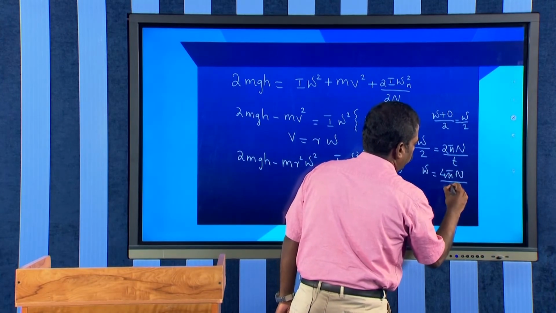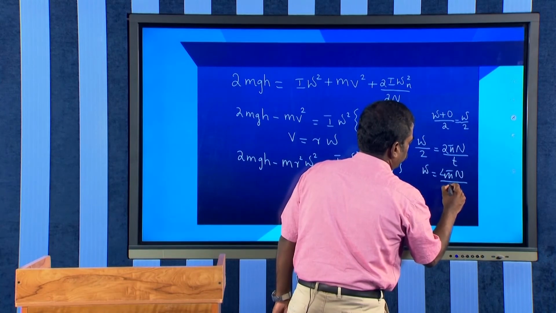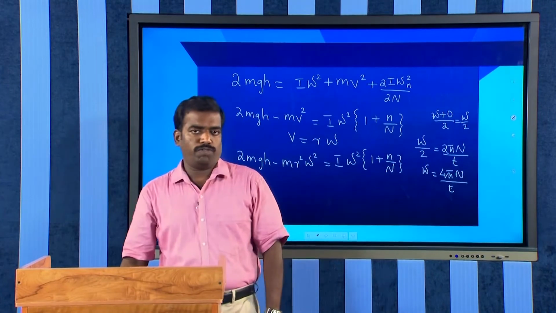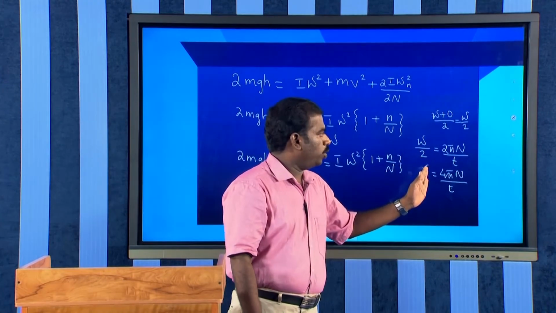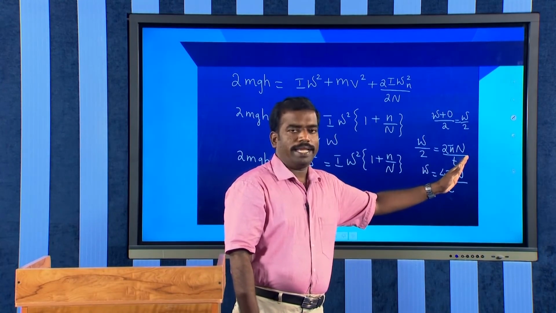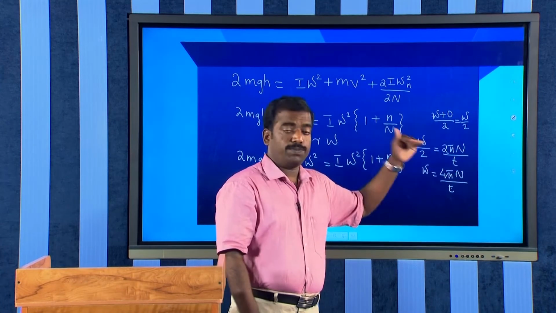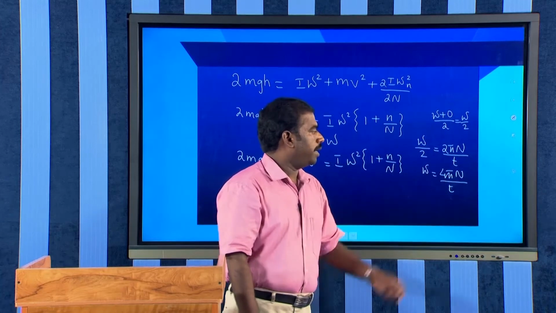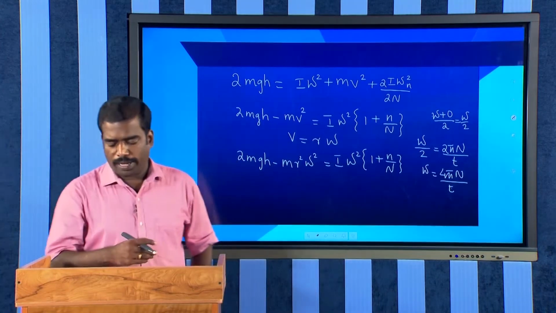So this is an important concept in the derivation. You have to take the average angular velocity of the flywheel, which is given by omega by 2, and equate it with 2 pi f, which is 2 pi N by t, since it makes capital N rotations before it comes to rest during the time t. From that you will get omega equal to 4 pi N by t.